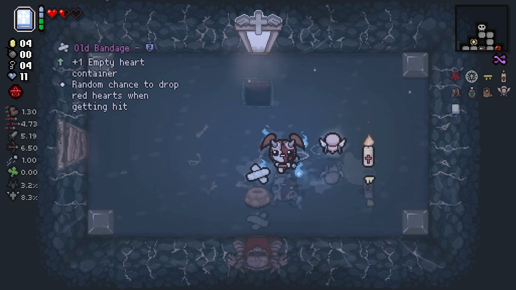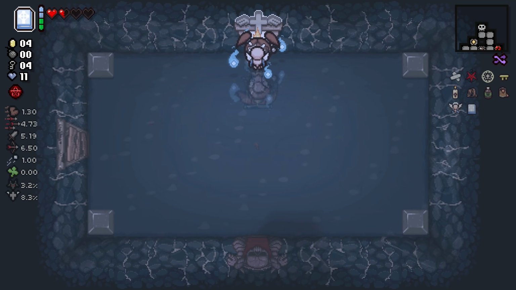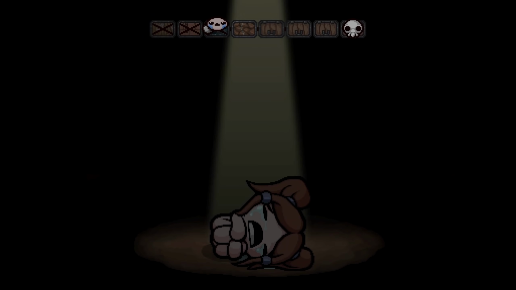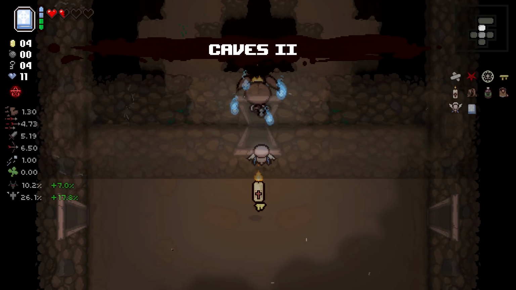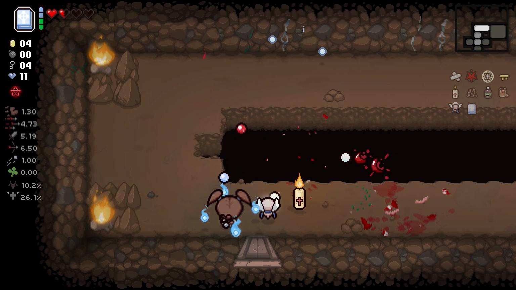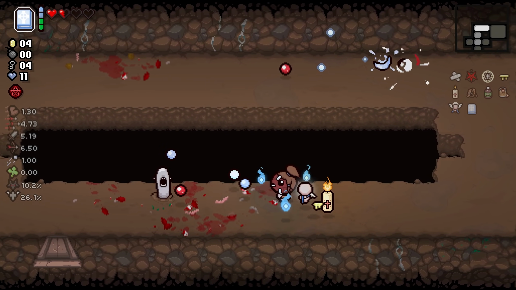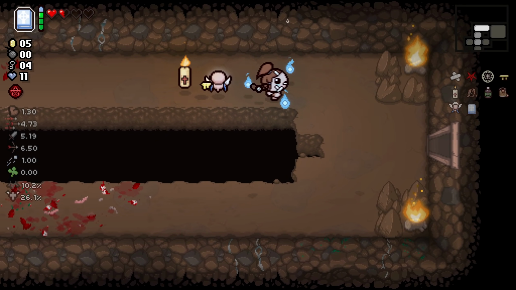Okay, there we go. And we got our deal with the angel, but we've already been in here, and we don't have a bomb to fight the statue. So, I would fight the statue if we had a bomb, but we don't have a bomb. So we're not doing it. Okay, we got mini pins. Thank you, Book of Virtues, for taking out that mini pin for me.